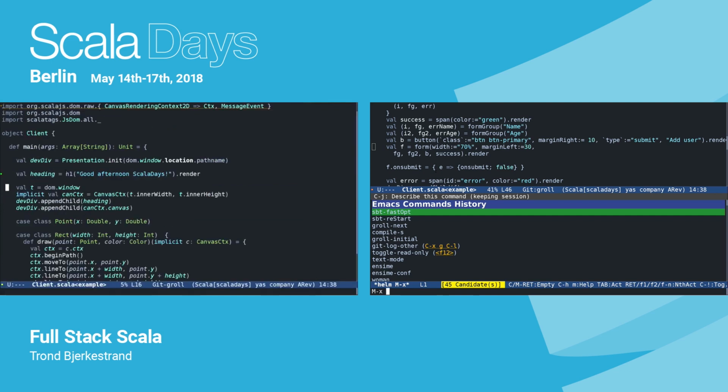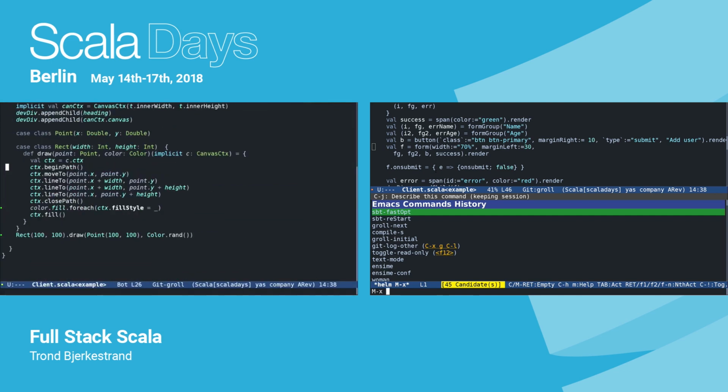So here we're drawing some forms on the canvas in the browser. We see that we do the begin path, we specify a couple of points that we want to go through, so we want to draw a rectangle. We have this case class, which is a point here, so it allows us to describe this in an easier way. And we can then draw these rectangles, passing in a point and a width and a height. So we can draw it pretty much anywhere on the screen by passing in the start point.